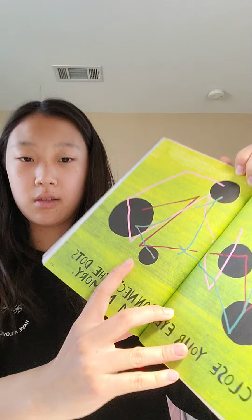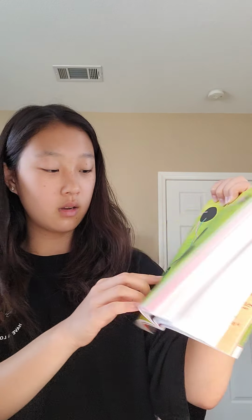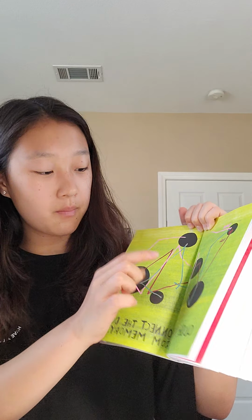number three, I'm going to be doing green, and I'm just going to start from the bottom one. Okay, can you move, Tuck? Thank you. Okay. I'm done with that one. So I said I was going to start from the bottom one, which is that one. This one. And then I just went up. And then I think I crossed over and went down. And yeah, I missed one dot.